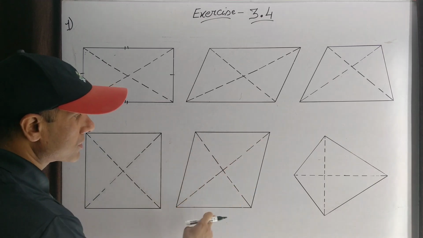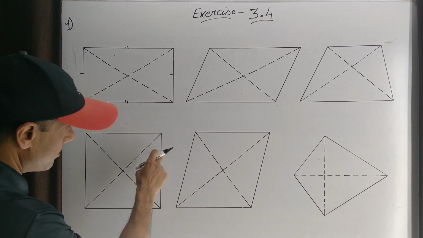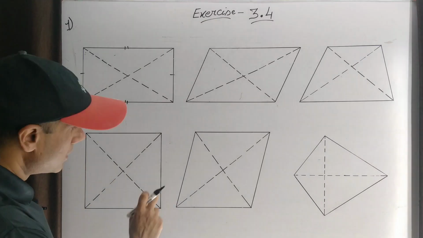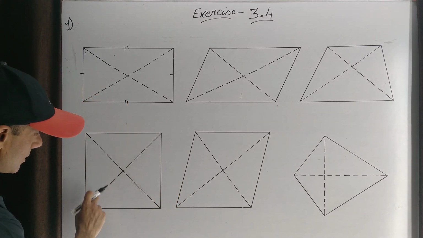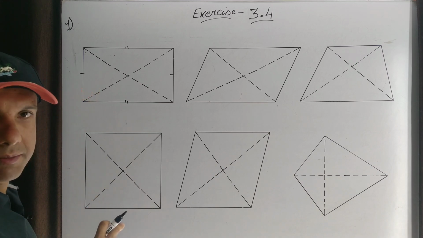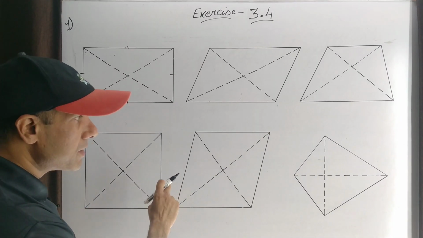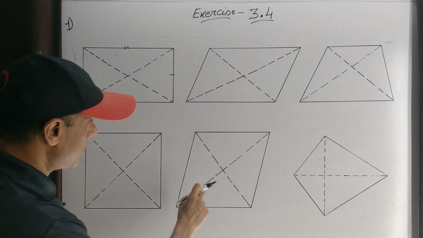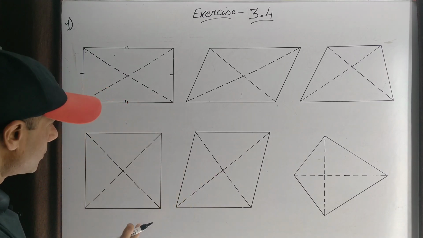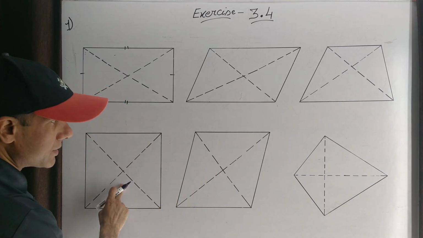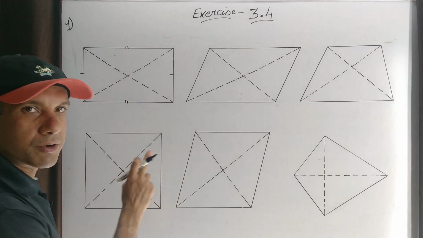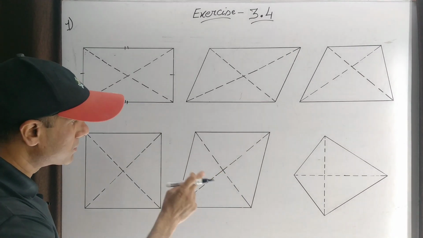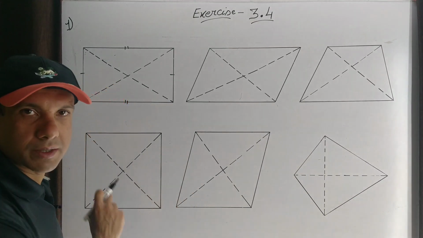All squares are rhombuses, also rectangles. A rhombus has all four sides equal. The same is true for a square. The difference between a square and a rhombus is that the interior angle of a square is 90 degrees, whereas it need not be for a rhombus. So all squares are rhombuses, but all rhombuses are not squares. It becomes a square only when the interior angle is 90 degrees.